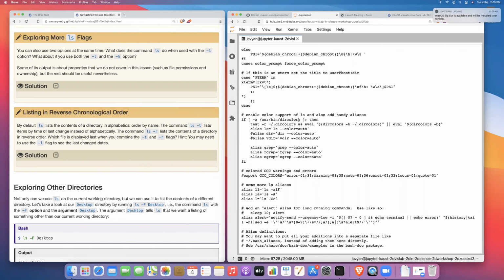So there are basically two different ways of configuring the behavior of your bash terminal, depending on whether you are using a login shell to log into a remote system, or whether you're using a terminal interactively on your laptop, your workstation, or in this case, a cloud provisioned resource.